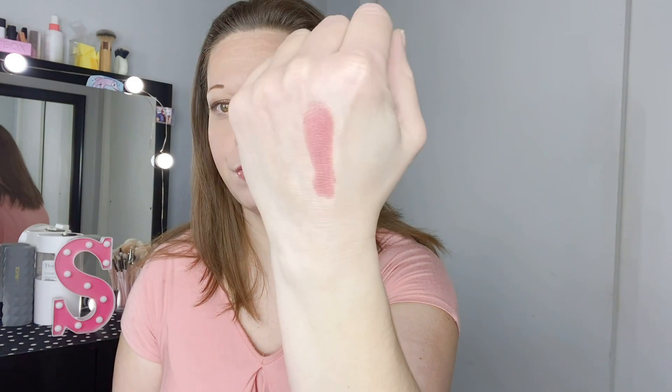For stick forms, I don't apply them directly to my face — I put the product on the back of my hand first. I chose the Makeup by Mario Soft Pop Blush Stick in Dusty Rose because of the finish. The color is a beautiful shade for winter and fall, and look at that beautiful glow to the finish — you'd want to set that with a powder blush rather than a setting powder so you don't lose that glow.